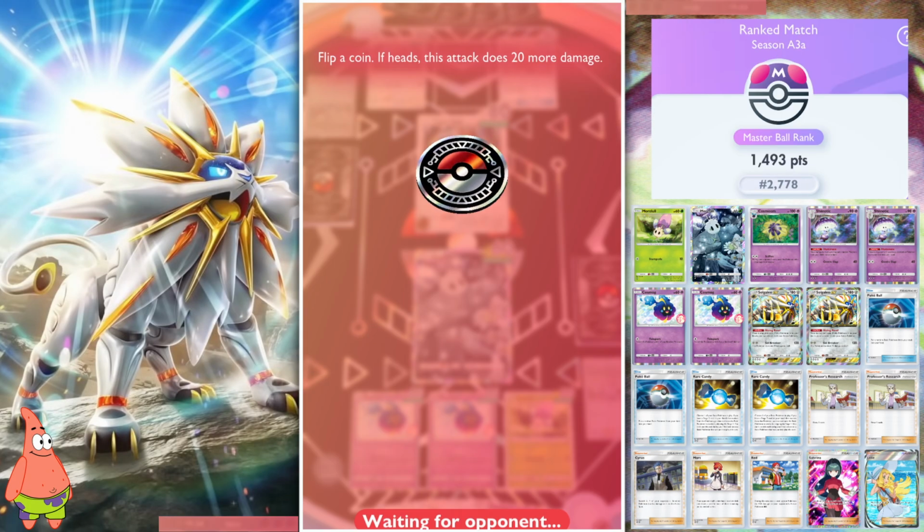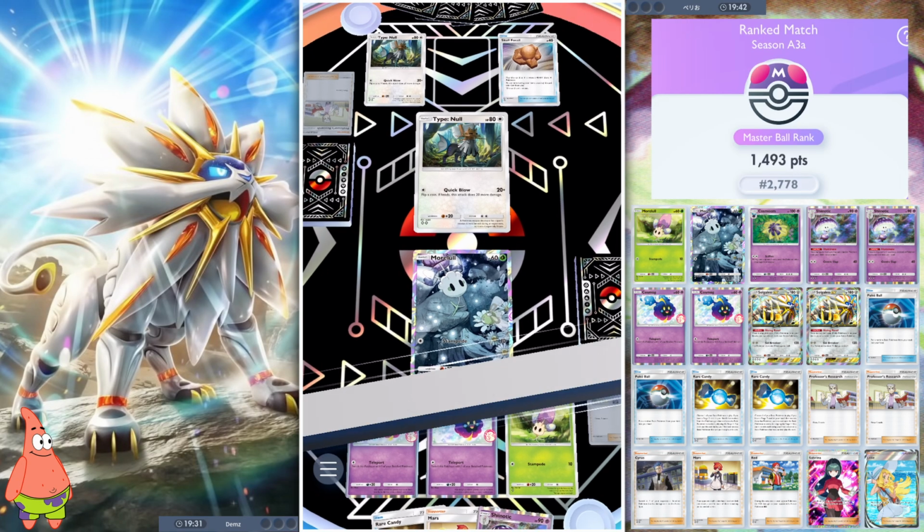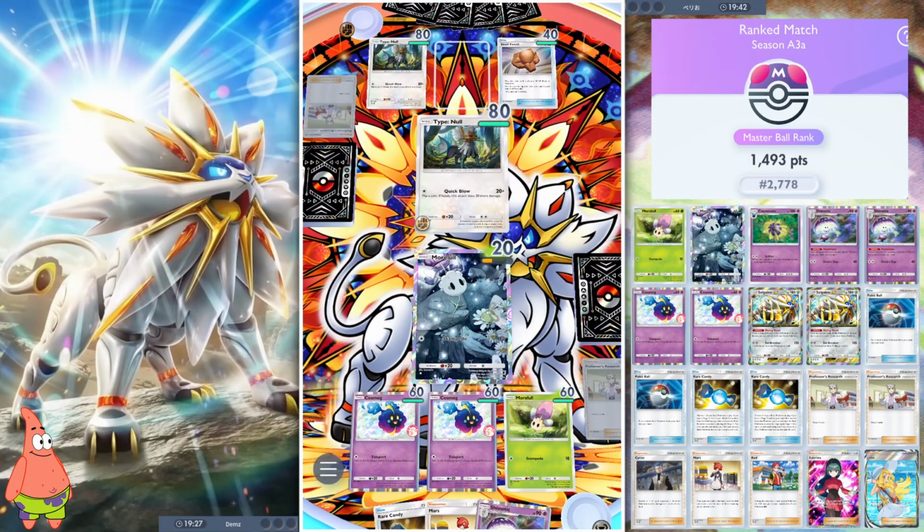The opponent gets the perfect bench setup on his side as well, 1 type Null and 1 Skull Fossil, which is everything he needs to win the game. He even gets the heads on the Quick Blow, which puts him in the best possible board state.